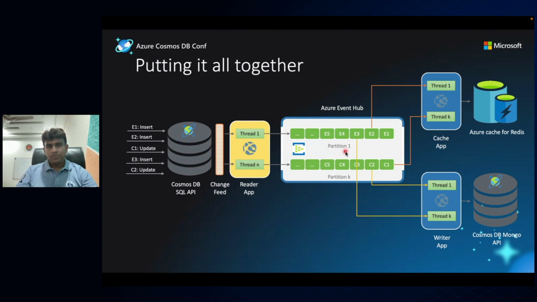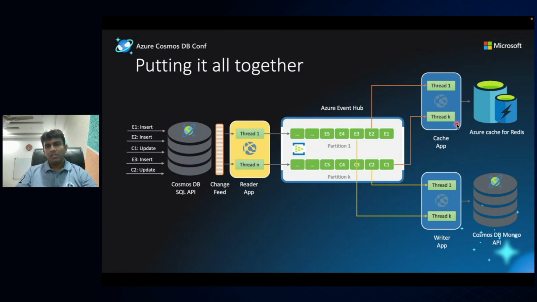So as you could see, we managed to build a full end-to-end ETL pipeline with Cosmos change feed, Azure Event Hub and other services. Let's take a moment to see how this entire architecture scores against reliability and scalability. As we were seeing, if for some reason the reader app goes down and comes back, it is able to resume from the point where it left. So there is no data loss at all. The same goes with Azure Event Hub, because it was internally built for handling all the reliability issues. So there won't be any data loss or reliability issues with respect to Azure Event Hub.